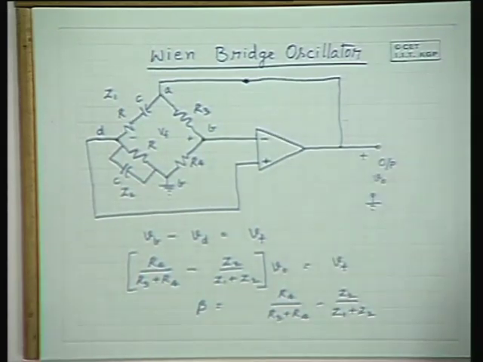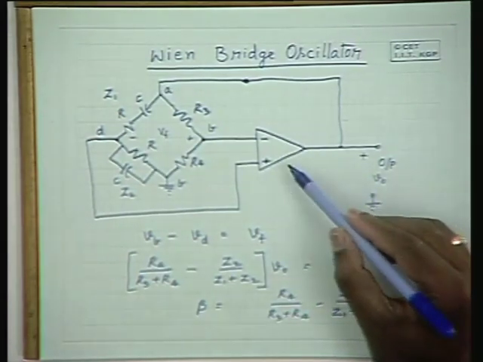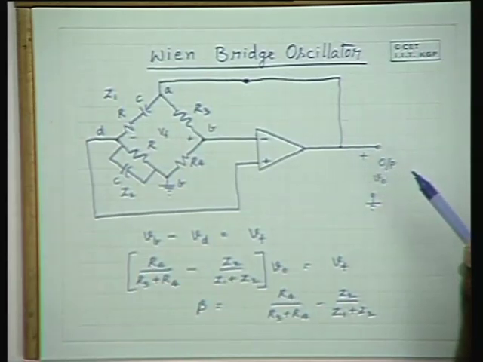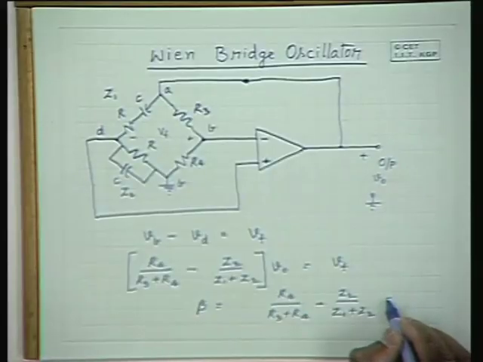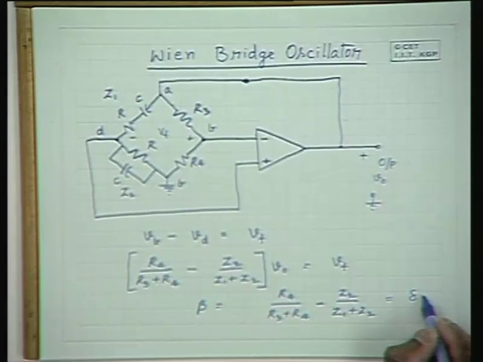Now, what is the gain of an operational amplifier? For an ideal operational amplifier, the gain is infinity, and in practice the gain is of the order of a few tens of thousands. So there are different kinds of operational amplifiers giving different amounts of voltage gains, but please note that for all practical purposes this is very high. And for A beta to be 1 or slightly greater than 1, beta should be almost equal to 0 when A is very high. So beta should be a small quantity delta, which is equal to 1 by A, the gain of the amplifier.